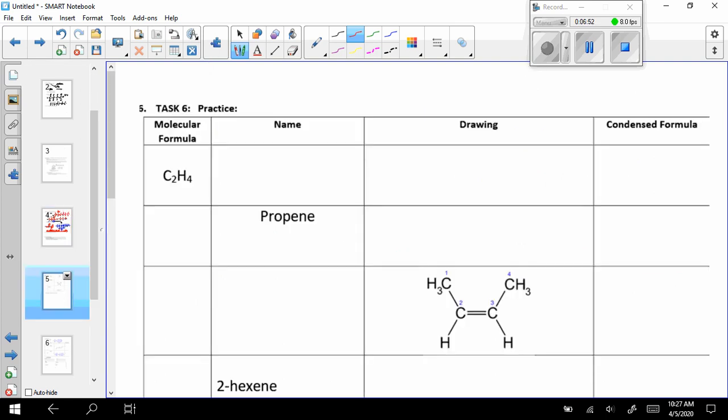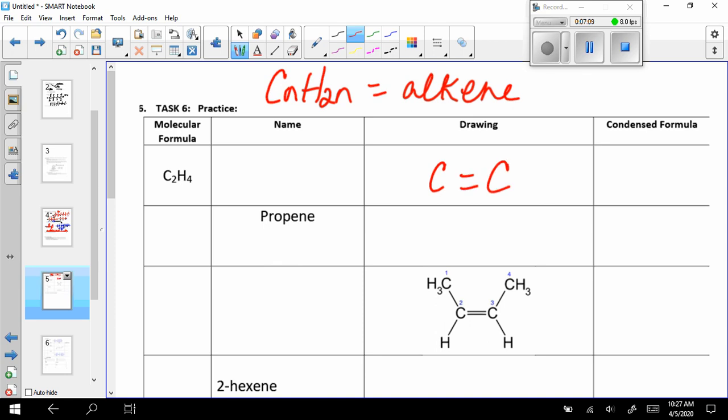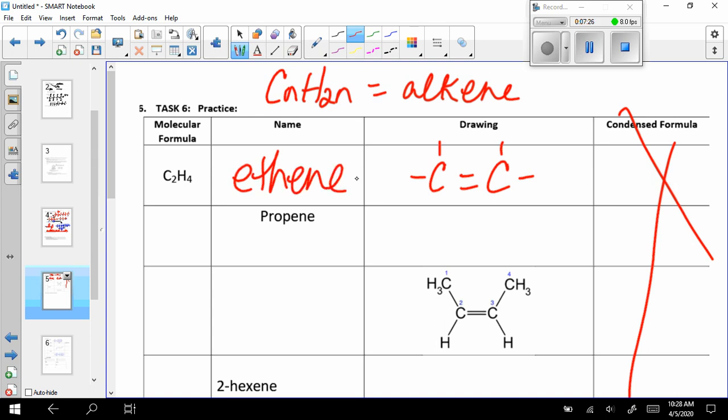All right, I've got to draw these alkenes. So C2H4. Every time I see CnH2n, I know it's going to be an alkene and it has a double bond. So 2 carbons with a double bond between them and 4 H's. So I could put a H, 1, 2, 3, 4, and then every carbon has the 4 that I need too. Just cross this whole column out. The name of it, 2 is eth, so it would just be ethene.